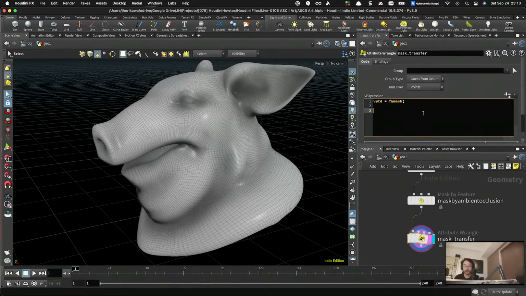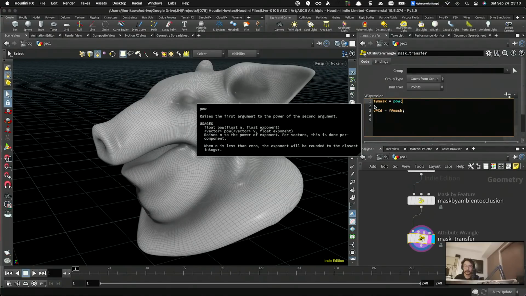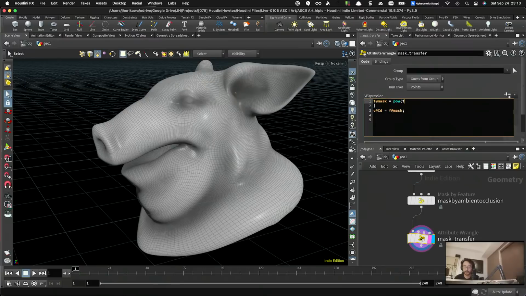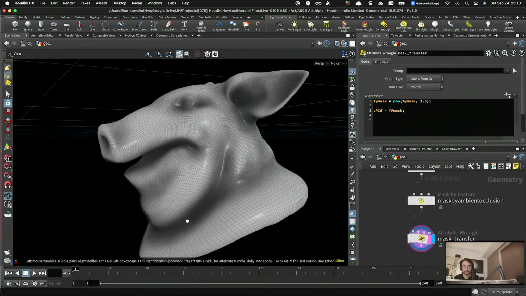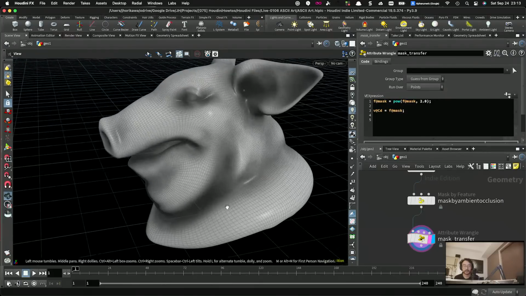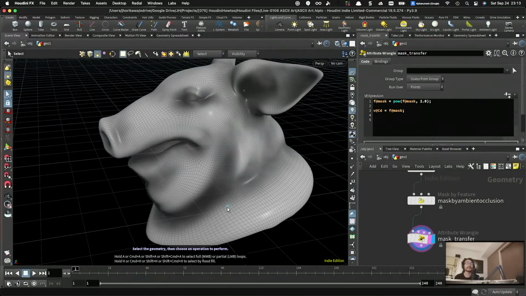In order to do that, I am going to try to modify the mask by using power functions to see how it works. Using power of 2, yeah, a little bit better. You have a bit more high contrast between the dark areas and bright areas. Okay, sounds good.